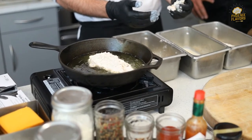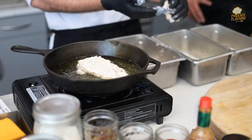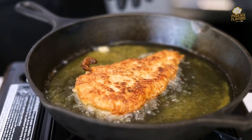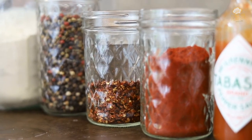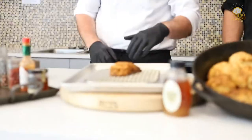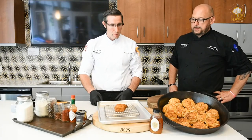As soon as we're done with that we're actually going to pull it out of the pan, put it on a baking sheet with a rack so that it doesn't get all gunky on the bottom, and we're going to bake it. That way we can control the temperature and keep it from drying out. It also helps with overcooking it in the pan and burning it before the chicken gets done. All right, so we're going to grab the chicken out of the oven now and assemble a sandwich. So our chicken just came out of the oven — you can see it's nice and golden brown. It took about seven to ten minutes to finish it off in the oven.